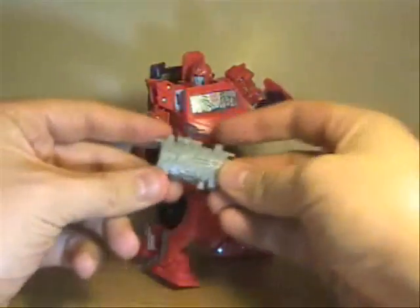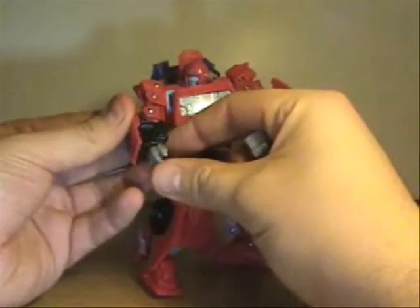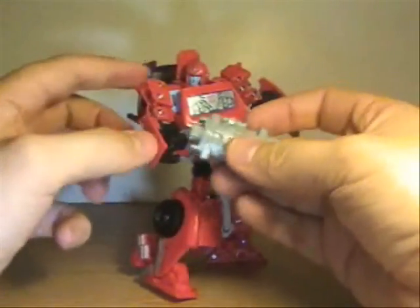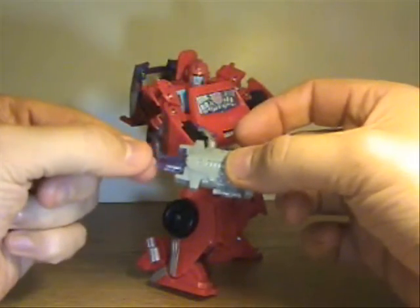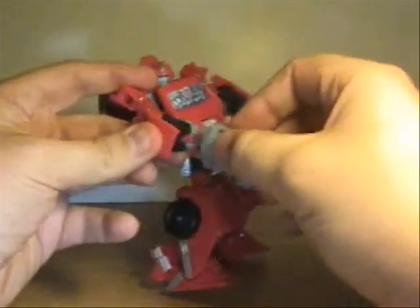Now, he also comes with a weapon that has a dual purpose. If you take his hand and fold it up like that, you can take the one side, which has a blade, but doesn't really stay out very well, and it clips onto his hand.